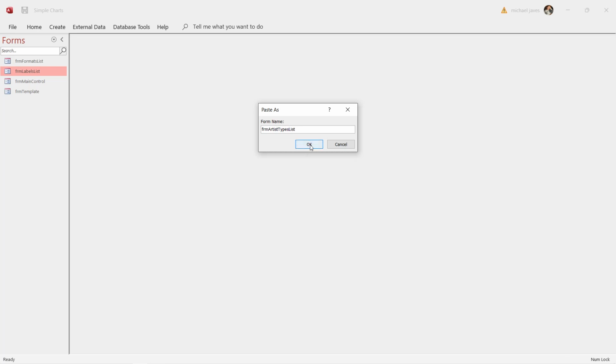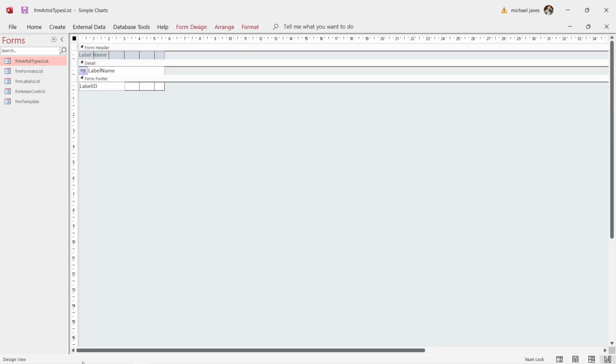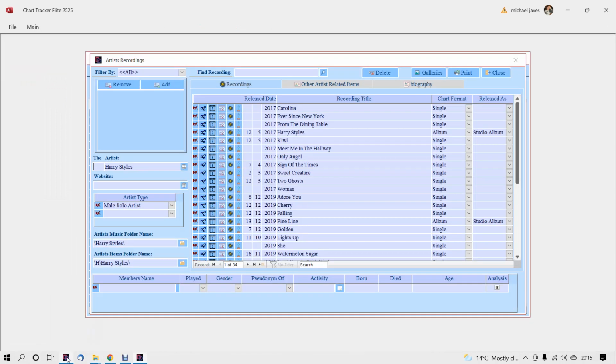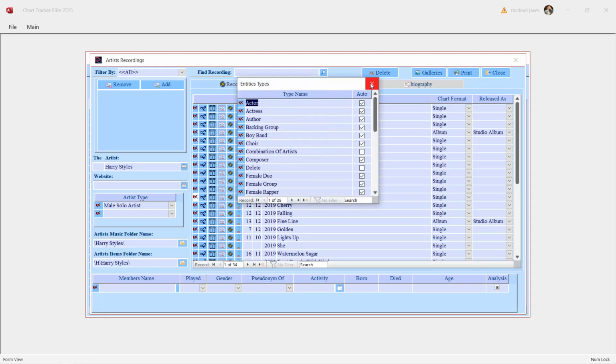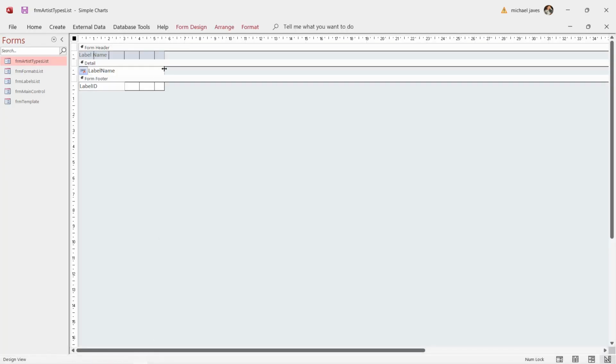Artist types list, which is this one here. Design. So this will be this list here. Let's just quickly get to it. What we need to do is add a field to this.